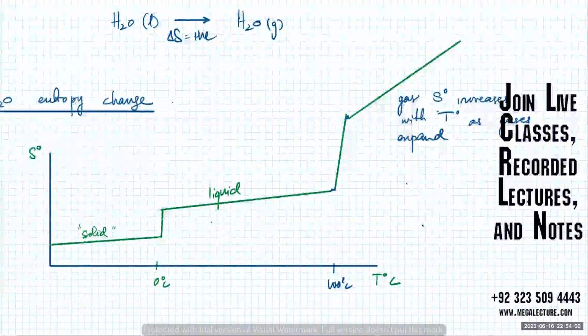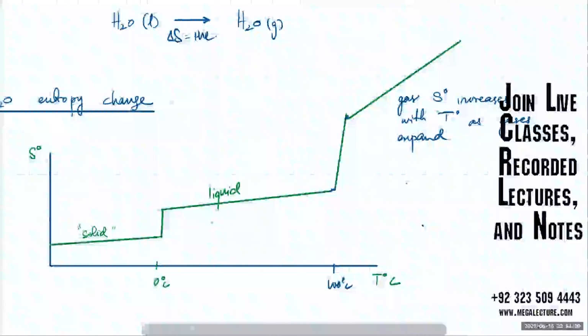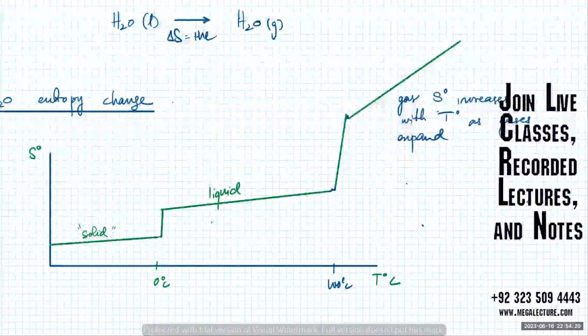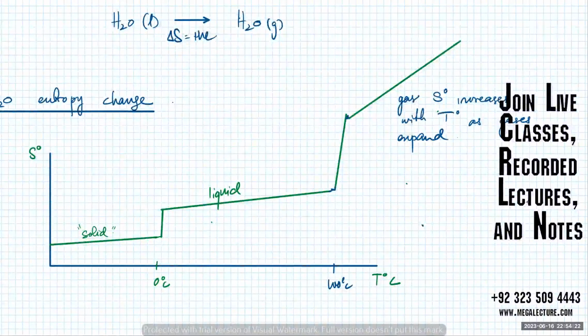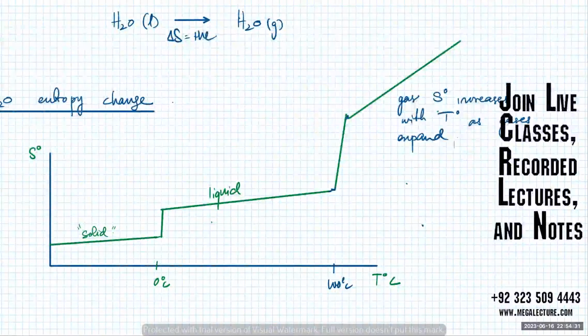So when you're storing stuff, right? If ice temperature increases, it's not that dangerous. If you're storing liquids, if the liquid temperature increases, there's not much of a worry about that. But if you're storing gases and their temperature increases, then there's a huge chance of explosions, because then there would be a huge change in disorder for gases. Is that clear? Yep.